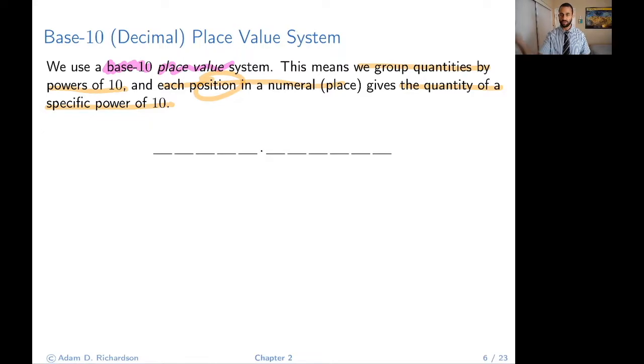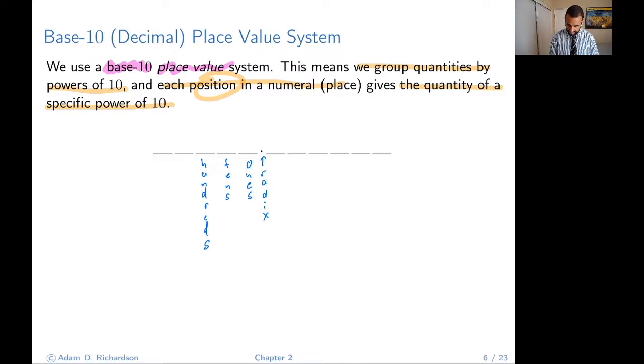So this harkens all the way back to when you first learned this stuff back in first grade and kindergarten, right? This is the ones place. You might remember this, the ones place. This is the tens place. This is the hundreds place, and so on. And then over here on the other side of the decimal point, or the radix, you could call it, if it's some arbitrary base, we call it a radix. Radix.